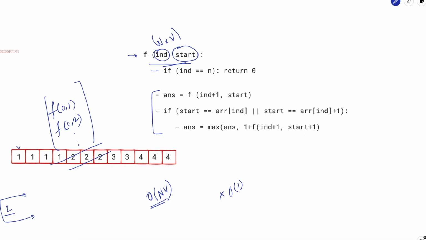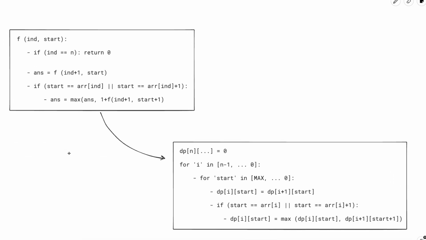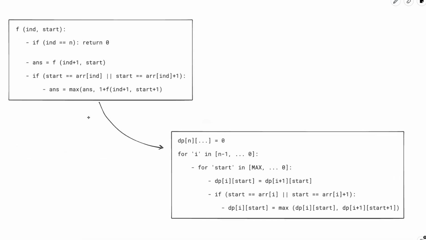The simple strategy is whatever is the base case, you start from there, and afterwards you just copy paste whatever you have inside this function, right? In this case the base case that we had was if the value of index is n, then we return 0. So we'll simply fill dp of n comma 1, 2, 3, 4, everything to 0, right? Now we will start from n minus 1 and go all the way to 0, and inside this we have to calculate for each of the start values as well.